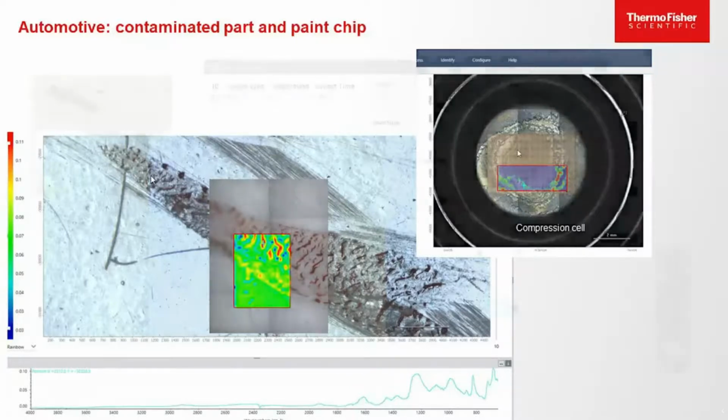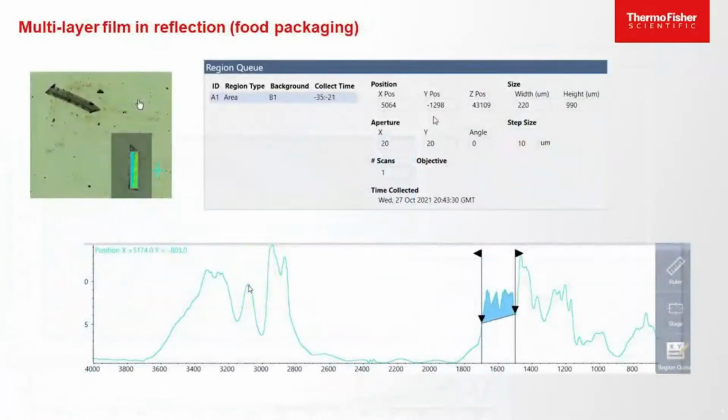Now, this is a multi-layer film I've mentioned a couple of times. This is done in reflection absorption. This actually comes from a food packaging. In the food packaging industry, you're looking at creating a wrapping material or a packaging material that either permits or does not permit, depending upon the material, the percolation of different gases in the air to get in at the sample.